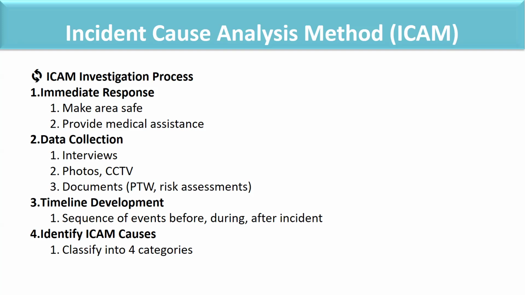Immediate response. Make areas safe. Provide medical assistance. Data collection. Interviews, photos, CCTV cameras. We have to take the photos, the videos, documents, PTW, and risk assessment. From these, we will have the data collection. Now, let's see that the risk assessment covers this area or this activity. If this activity is high risk, they have implemented the PTW, permit to work, for this.